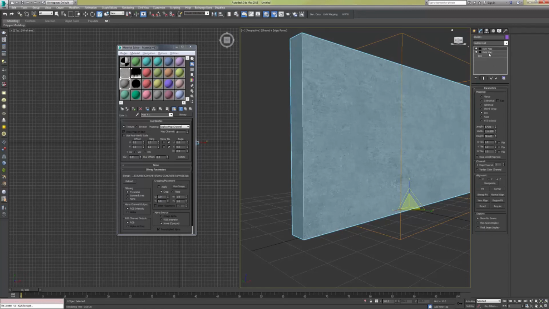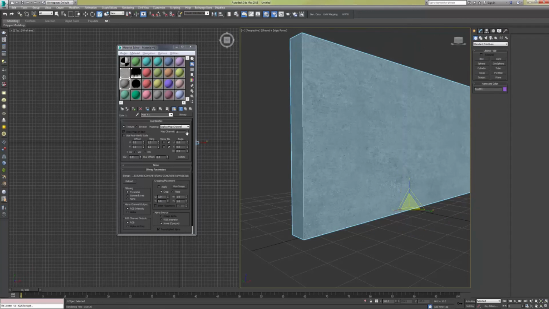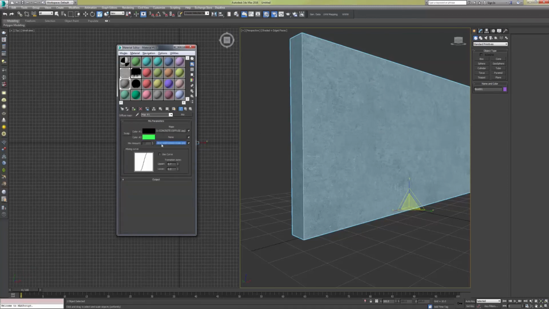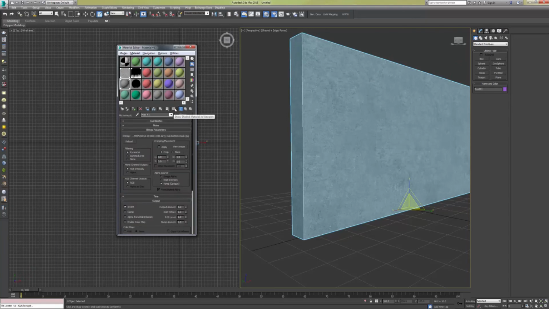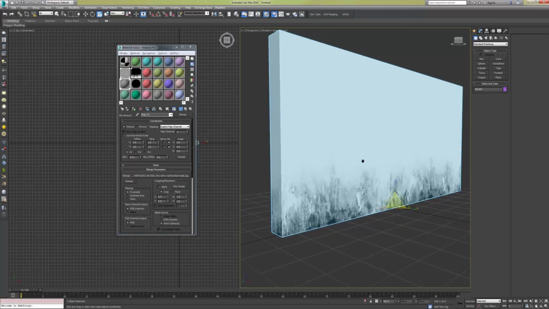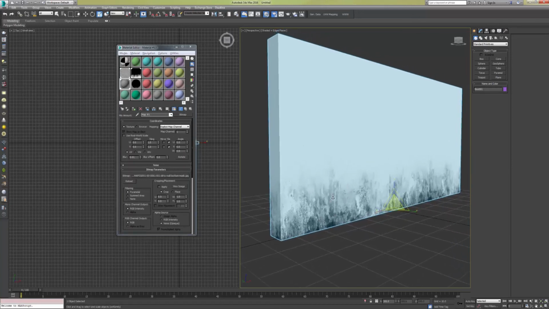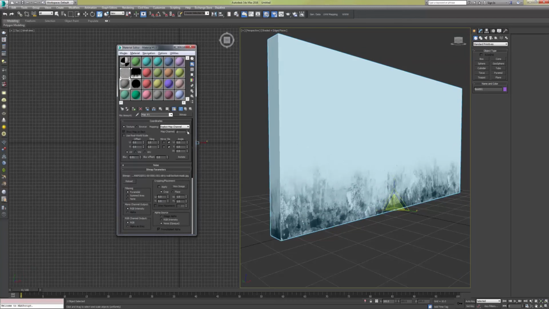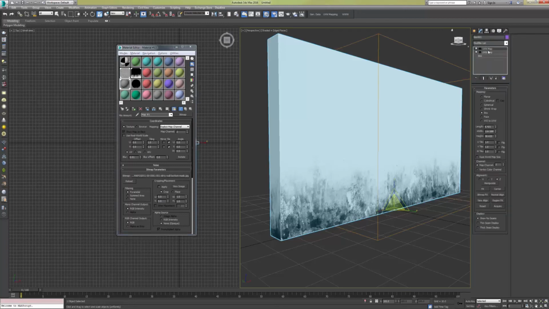So the first map was intended for the concrete, so we're going to leave the concrete map channel at 1, which is going to keep it with that equidistant scaling. And then for our grunge texture, you can see it's still got that sort of squished x-axis scaling. So we're going to use map channel 2, which is going to scale that out for us, again using the second UV map.